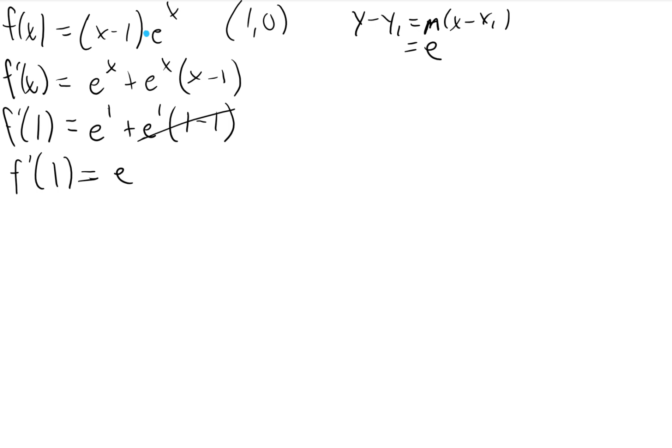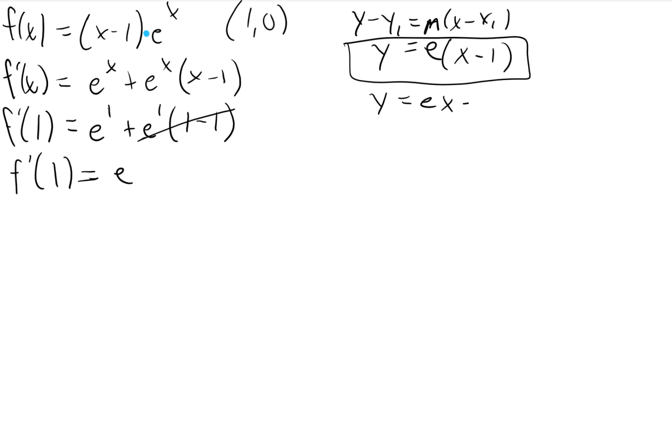Okay, for point slope, the only other thing I need is a point. Well, I know the tangent line goes through this point, that's why I was using it. And it also goes through that point. But I can plug this in for x1 and this in for y1, which there's really no need because subtracting 0 doesn't do anything. So this is how I would write point slope. Now it's very close to slope intercept. You want to distribute the e, and I guess there's your slope intercept. But this is supposed to represent the equation of the line that goes through this point and is tangent to this line.